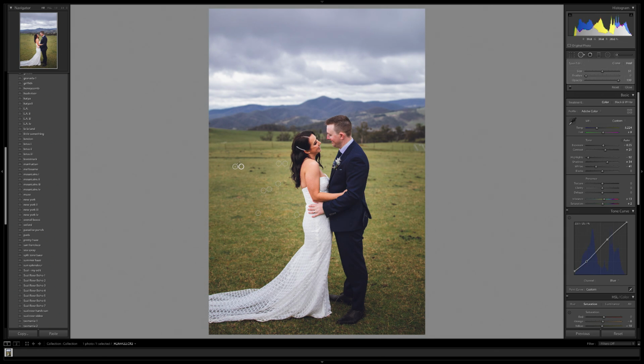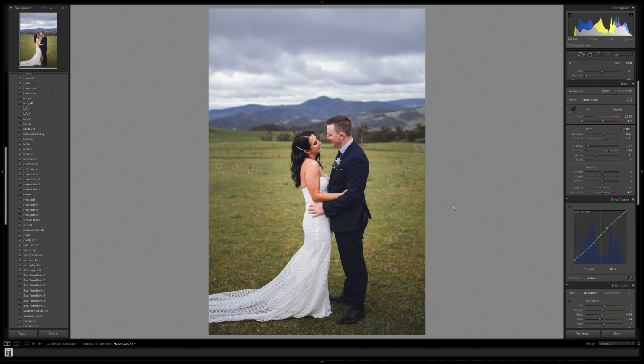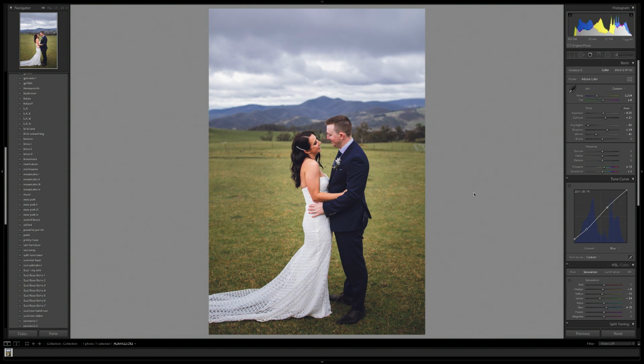Usually Lightroom is pretty good at detecting where to sample from, but if for some reason it doesn't sample from a good spot, such as here, you can just click on that sample area and drag it down to wherever you prefer it to be. So now I'm going to go ahead and get rid of the rest of these in the background, but I'm going to speed up the process so it's a little bit faster for you guys. And now we're back. So here is the final image.